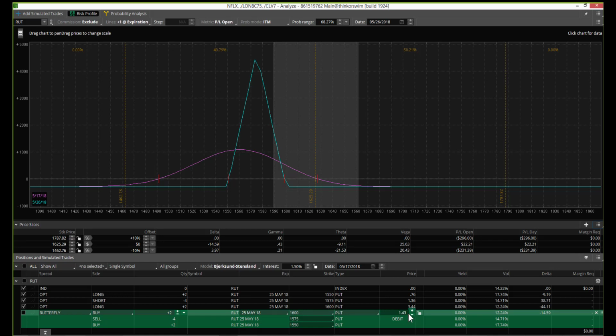Now, when I exit it, I'll also pay commissions, but the idea is to exit it at a profit, and commissions are handled and profit is achieved. Now, what I would love to see is a move back down to 1600. Now, what would that mean? That would mean a profit of just under $500. So, in a perfect world, it would keep going, maybe down to 1575. That'd be $1,000. I'm not really expecting that to happen.